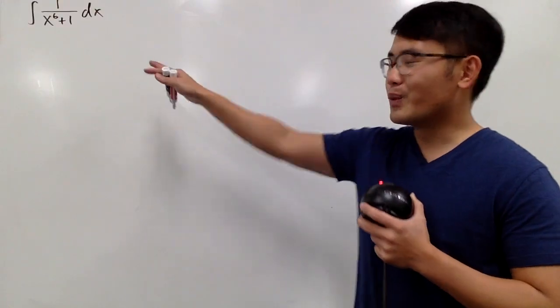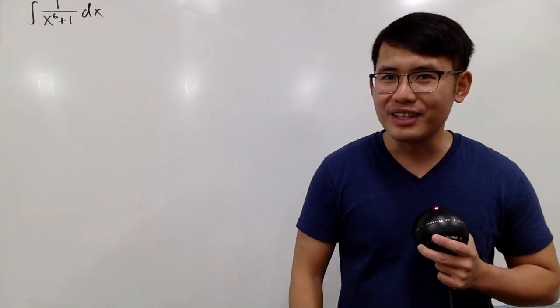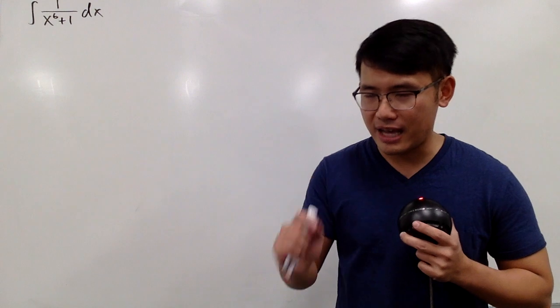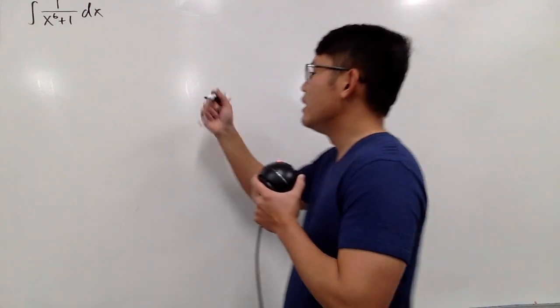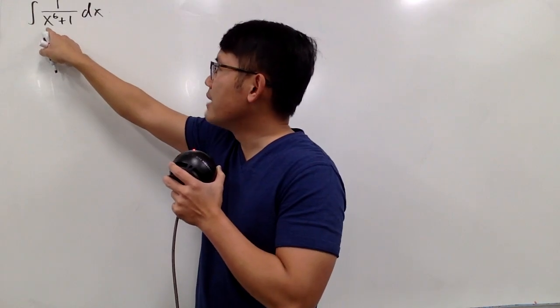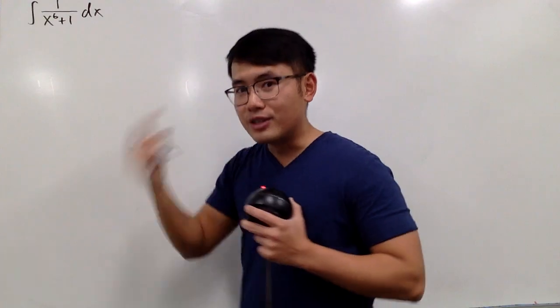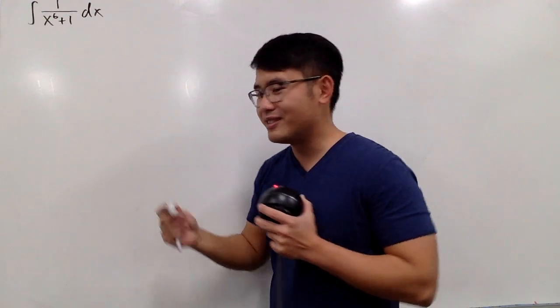We still have to work with fractions, but check this out. And to make this challenging for us, we will be doing a lot of algebra in our heads. So follow along, right? First, I will be factoring the denominator, and to do that, this is the same as x to the 2nd power, and then you cube that, plus 1 cubed. So you can factor the sum of 2 cubes, right?